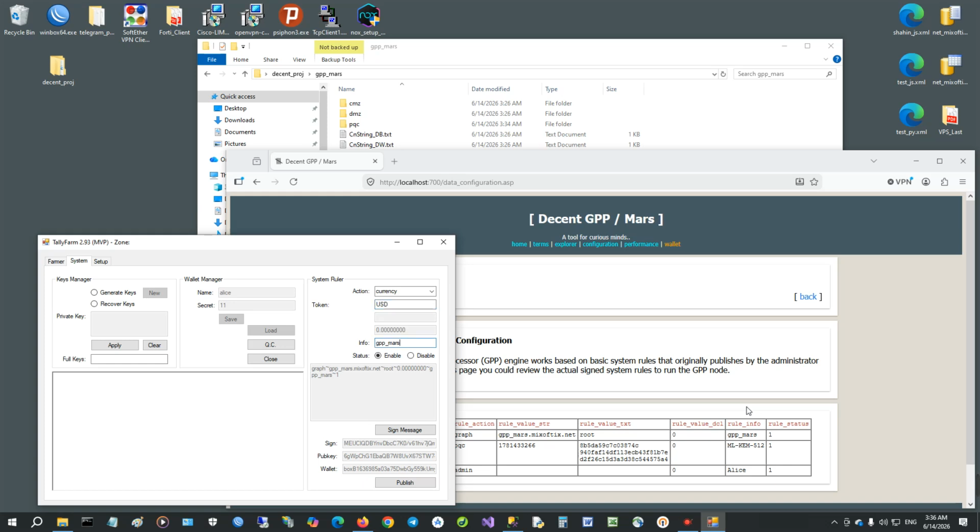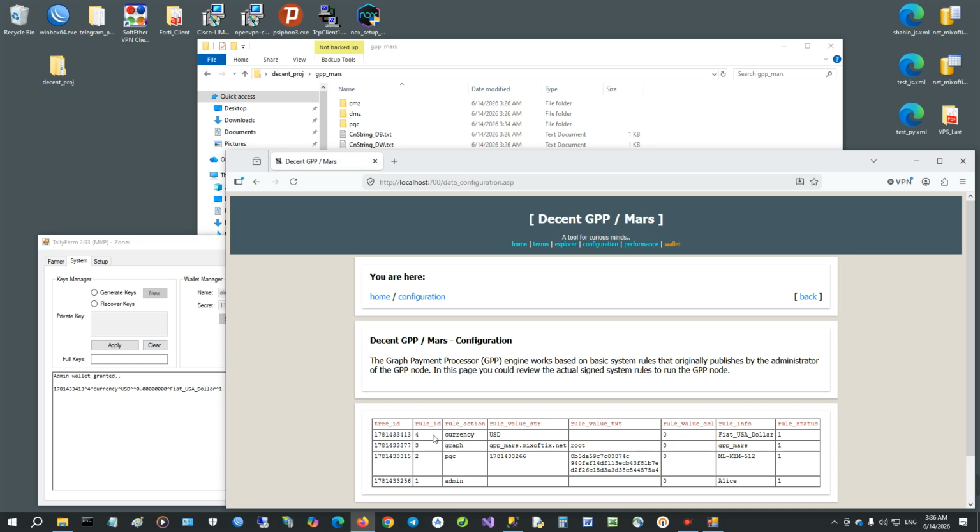US dollar. We're going to define a fiat money here. Banking system. Okay, United States of America, dollar. Okay, now we have a currency here.